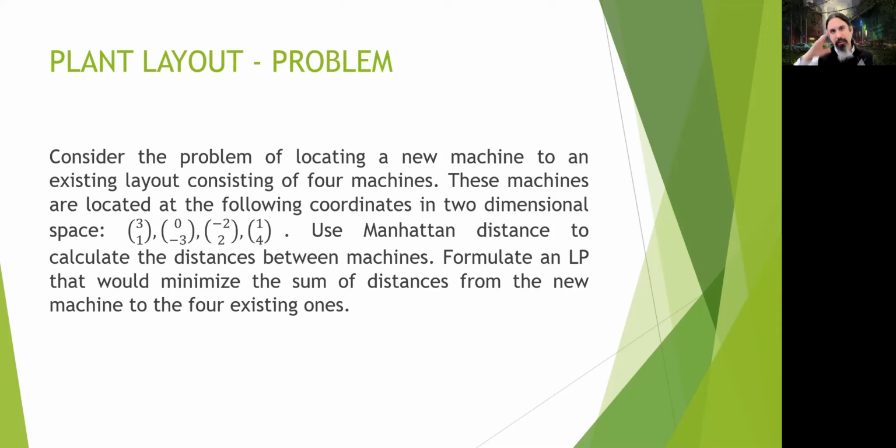Alright. With Euclidean distance, we are taking a look at the hypotenuse, but here we are just gonna sum the length of the edges. So use Manhattan distance to calculate the distance between machines. So for example, with these 2 machines, what's the Manhattan distance between these 2 machines? Can you see that?